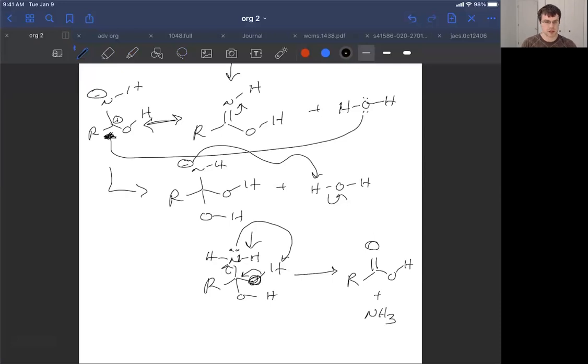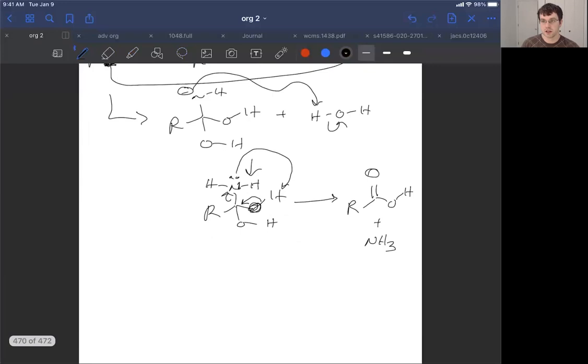Very favorable process. Okay, so we use this kind of thing in the Strecker reaction to convert nitriles into carboxylic acids, which ultimately gave rise to our amino acids that we saw with that Strecker reaction. The Strecker, let me articulate that more clearly.